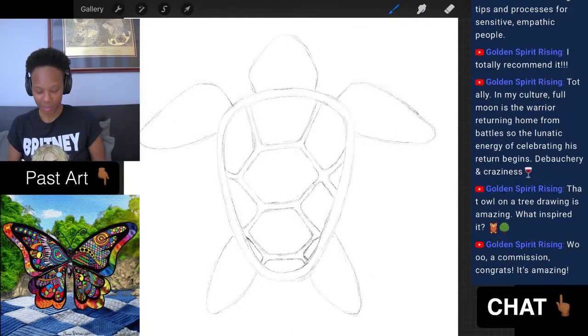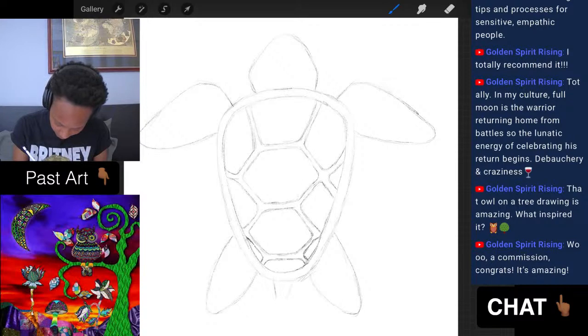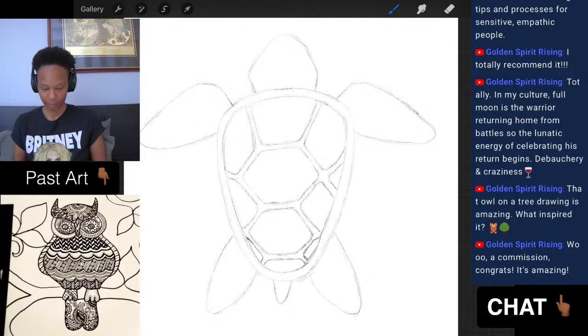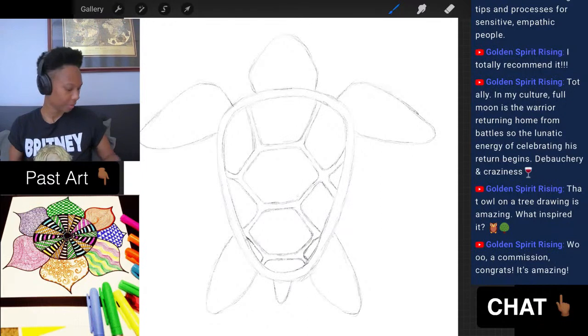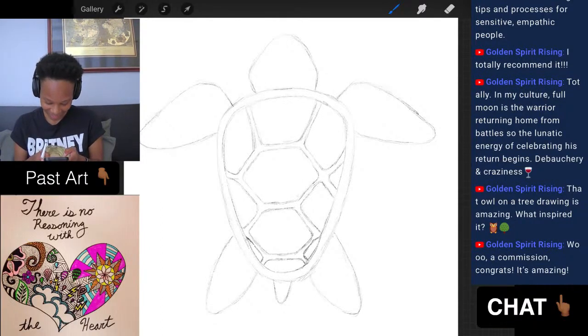Oh, my turtle needs a tail. He needs a little sea turtle tail. Maybe. Let me go back to my reference photos. That doesn't look right. Maybe he doesn't need a tail. Do sea turtles even have tails? Now I'm questioning things.